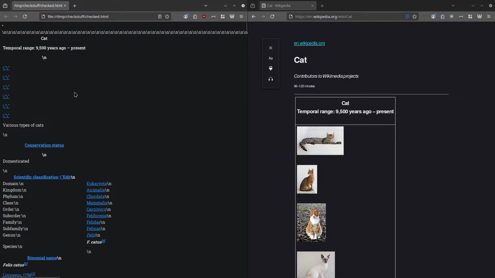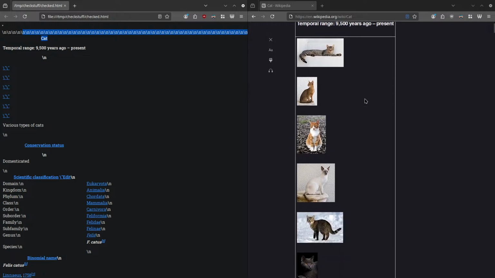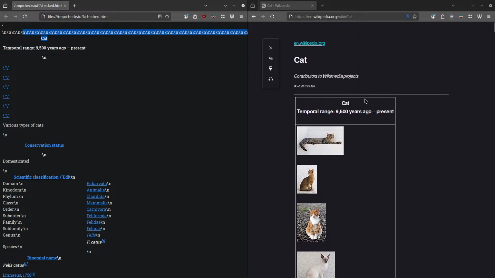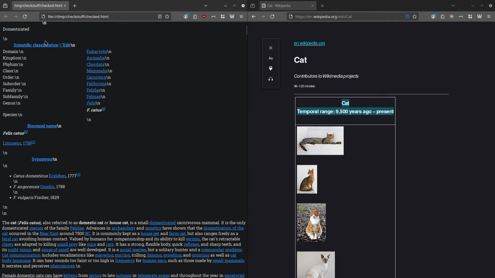Okay, so obviously all of these are bad. We get a table here on the right-hand side. I see no title on the left, and the title of the box is like the first thing on the page.